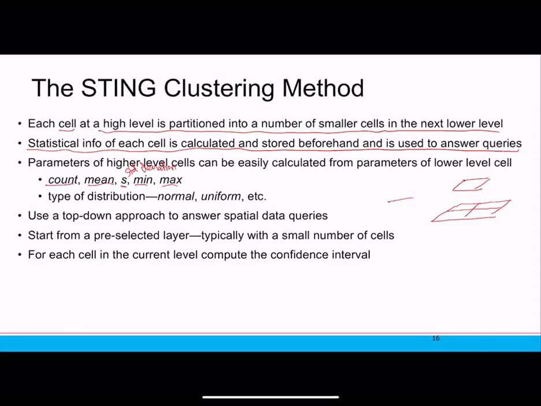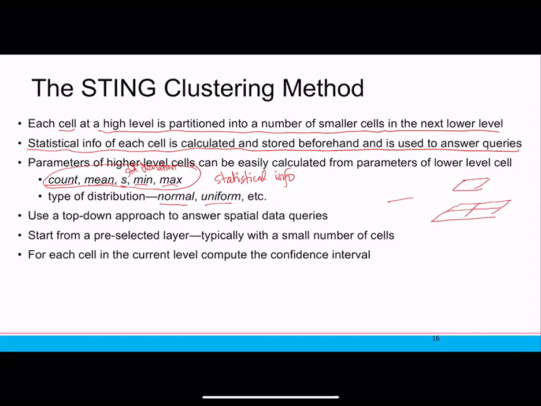So we call this the statistical info. And also we can show the distribution, like normal or uniform, etc.